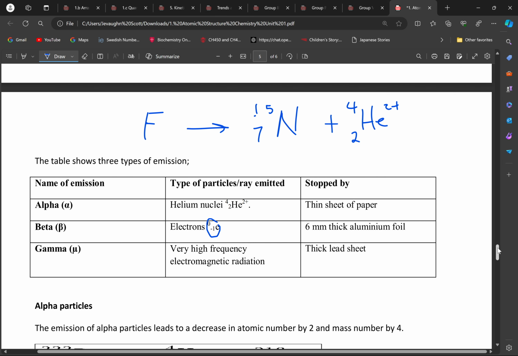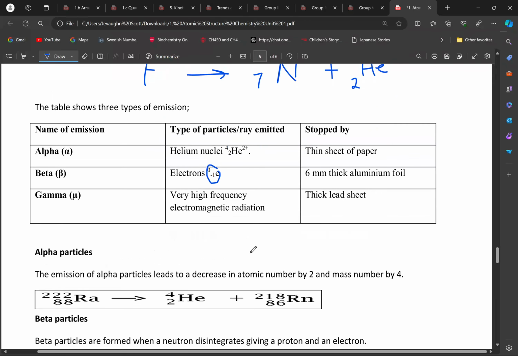So what I generally use to remember this is I normally just write the alpha sign and have a down arrow. I have my alpha decreasing by 2, and my mass number decreasing by 4. For my beta, I'm going to have an increase in my atomic number by 1, and then nothing for the mass because we don't touch the mass. As it relates to gamma, no.